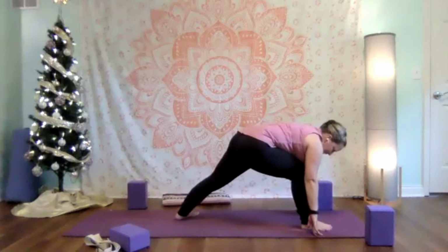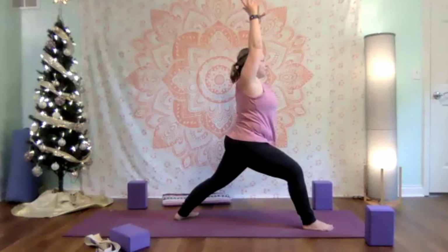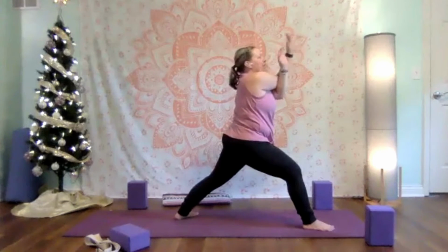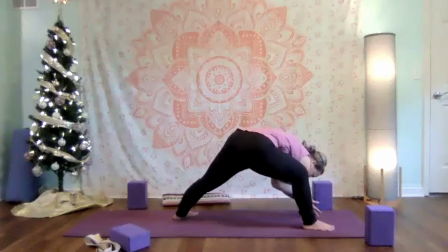We'll warrior prep. Find your stability before you move. Good. Front hip's gonna come back, back hip's gonna come forward just a little bit. Zipping up through the front body, arms are gonna come forward. Right arm's gonna come on top. Find your hug or find your eagle. Good. Here we go. Big inhale, exhale, hinge, taking it forward.